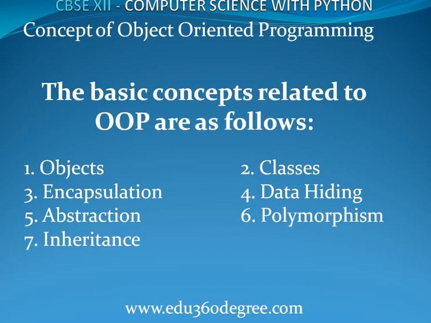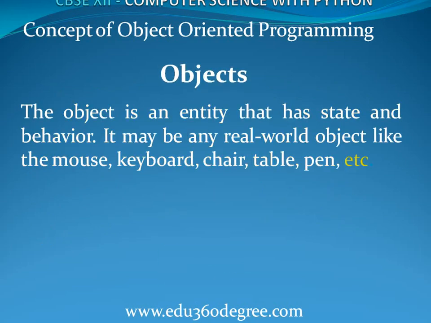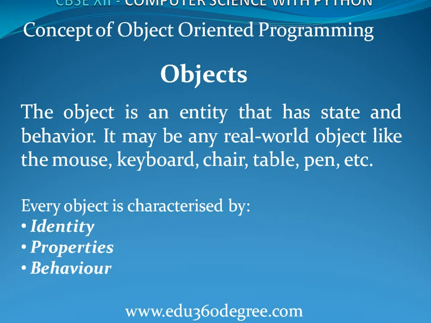Concept of objects. In this world, we see several objects around us. The chair on which you sit is an example of an object. The computer, the pen, even we ourselves are examples of objects.